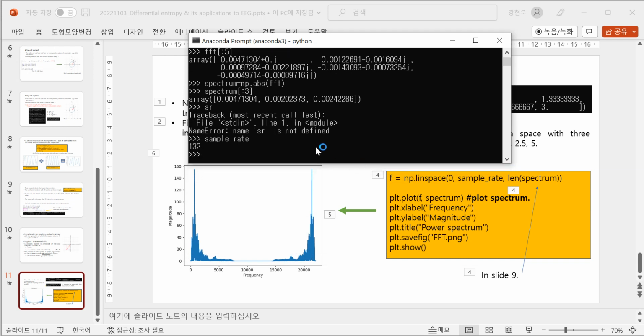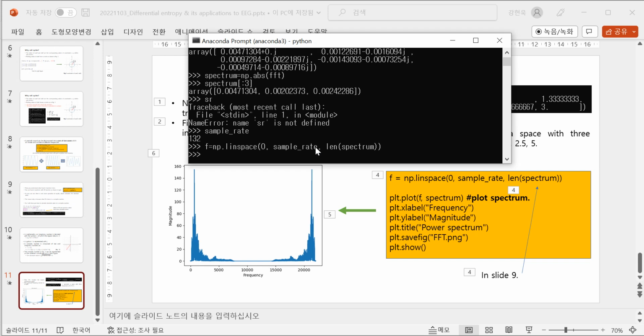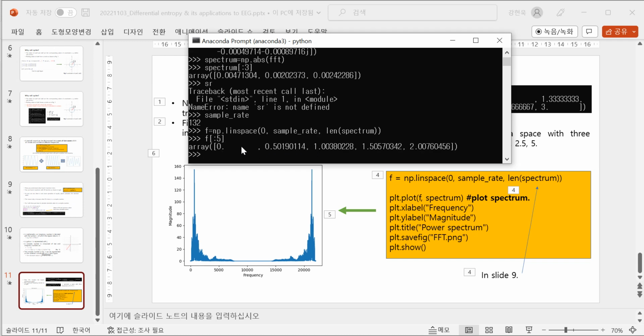And f is np.linspace of 0 comma sample rate comma length of spectrum. Then let's check the values of f.